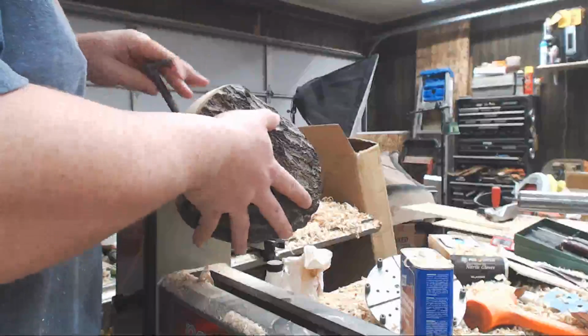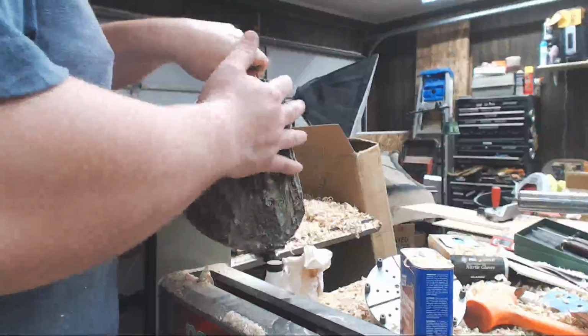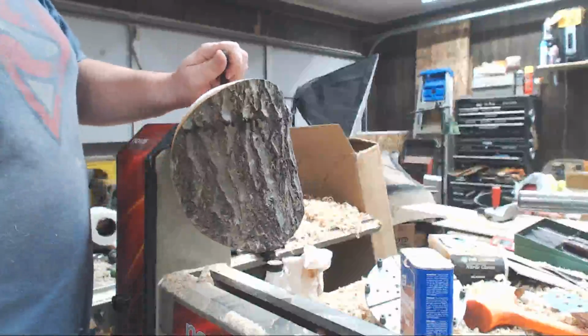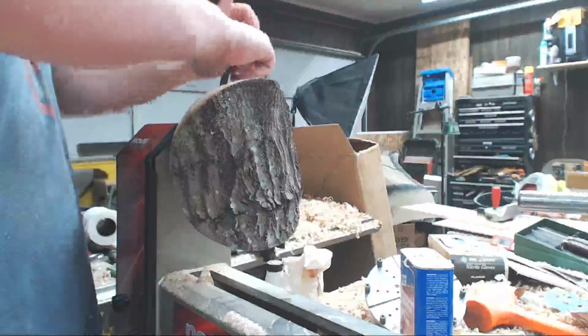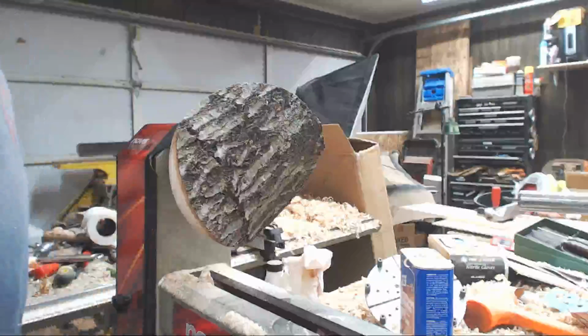Oh wow, that was a lot deeper than I thought it was. Oops. Oh well. Now I have the split, the little wormhole on the back, spanning the middle of one of the jaws. So that should hopefully stop that from expanding and coming loose on me and destroying something.